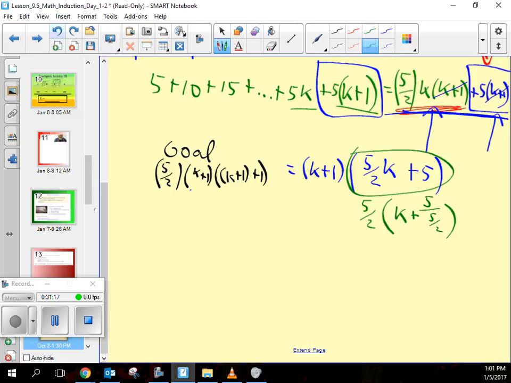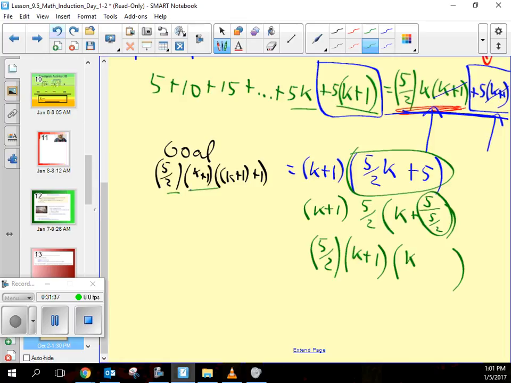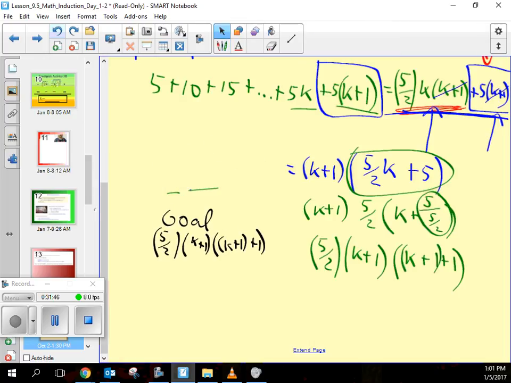But if you didn't get that, and I'm going to just finish, for those of you that understood that, this is the final answer. I got to rearrange and move the 5 halves to the front like that one. So I'm moving 5 halves out front. Then k plus 1 next, just like it has it here. And then the last part is, since that's equal to 2, it's also equal to k plus 1 plus 1. And then I can just throw in an extra parentheses, and it's now identical to my goal.